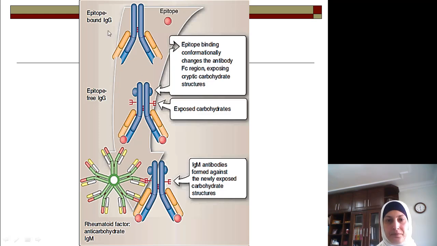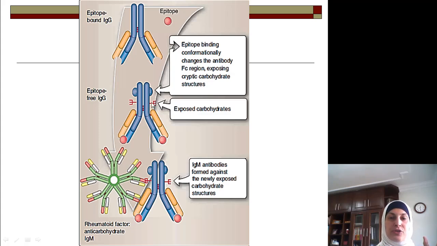This is an IgG, and when there is an inflammatory reaction, bacterial or viral infection, now this IgG will bind with this pathogenic epitope, and as it binds to this pathogenic epitope here, this will induce a conformational change, which means change in the shape of this immunoglobulin. And this change in the shape of the immunoglobulin would release a hidden area of carbohydrates. So these carbohydrates are usually bent inside, so they are not seen, not recognized. They will be recognized only when this conformational change happens in this IgG.